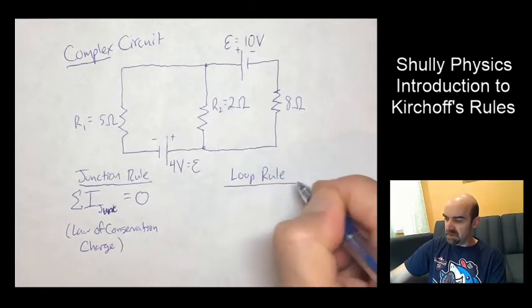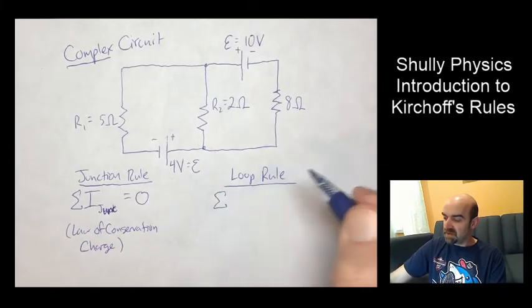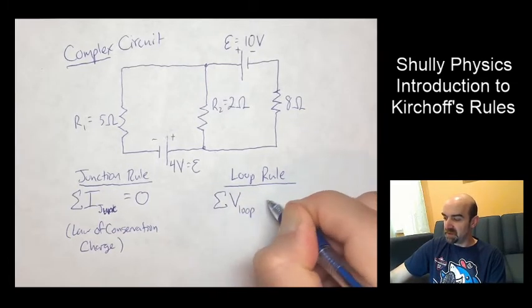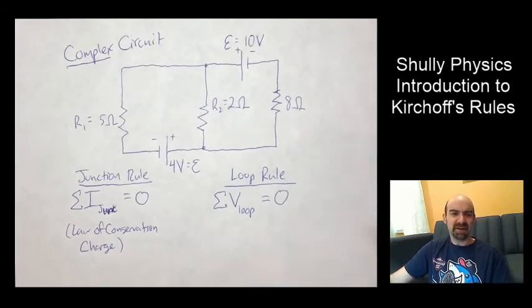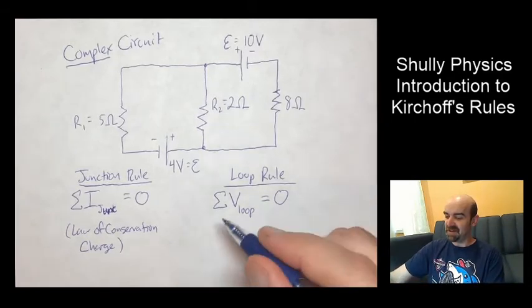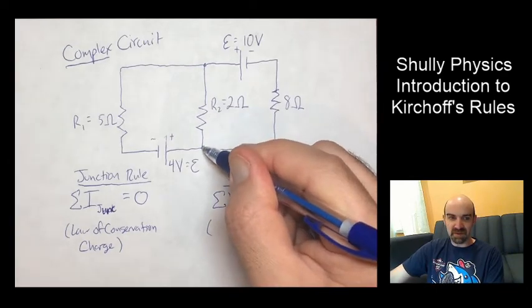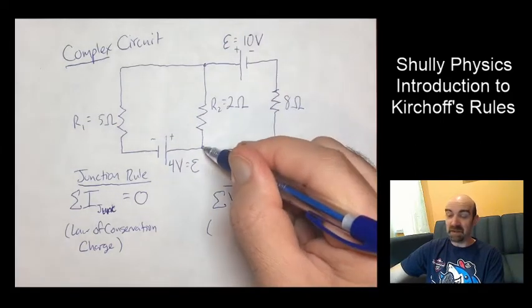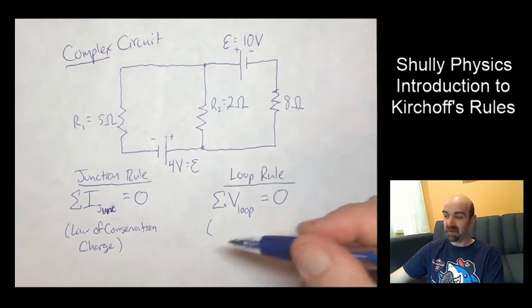And this is our other major conservation law. Can you guess it? I'll get to that in a second. What it states is that if we sum up the potentials in a loop of a circuit, that sum will equal 0. Again, it may not look very useful, but it is, and you're going to see how. What this is saying is if we take any loop, starting at one point in the circuit and taking any route back to that same point, the sum of the potentials along that loop is equal to 0.